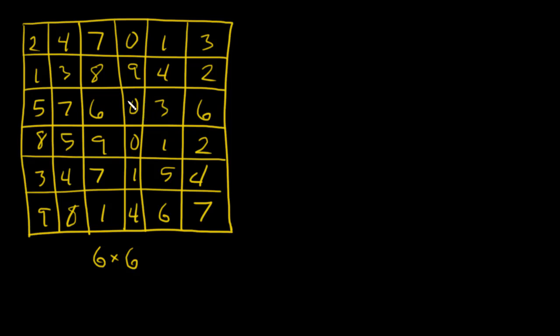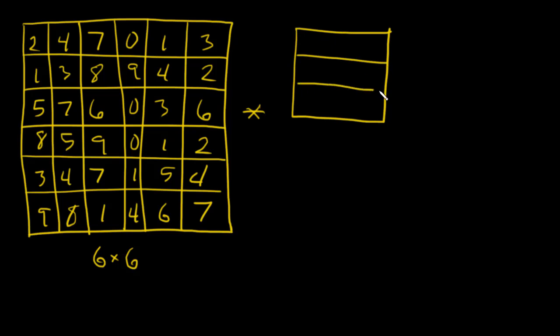Alrighty, so now we are going to convolve this with a filter, and sometimes I'll say filter, sometimes I'll say mask. It's the exact same thing. So it's going to be a 3x3 filter, and this filter is going to have some very special values in it. It's going to have 1, 1, 1, 0, 0, 0, -1, -1, and -1.